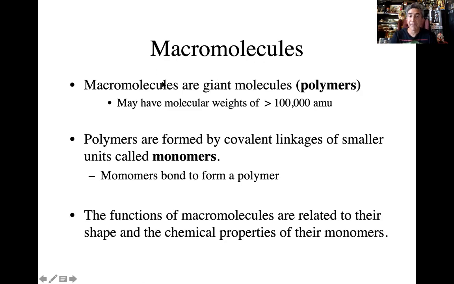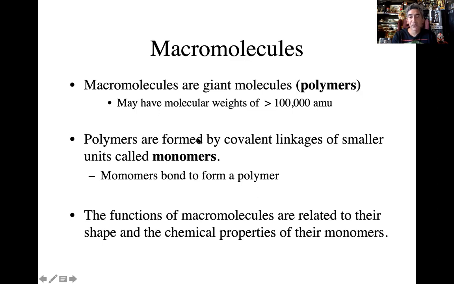They can have atomic mass units, atomic weights, atomic masses of over 100,000, right? So that's a big molecule, right? That's a lot of carbons and nitrogens and hydrogens and oxygens all bonded together. So we get to this big sort of generic macromolecule by putting together a lot of these individual monomers. So kind of like in algebra class, you had variables, monomers like a variable, right? So we put a lot of monomers together, a lot of little units, mono meaning one, a lot of single units put together, eventually get us something very large to the polymer.